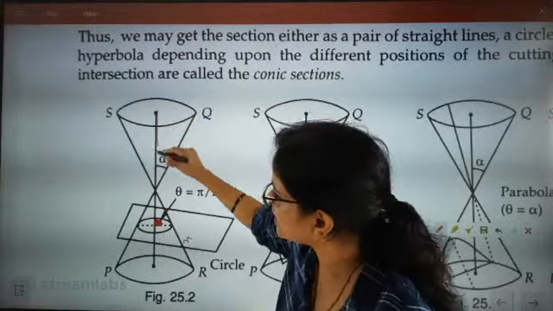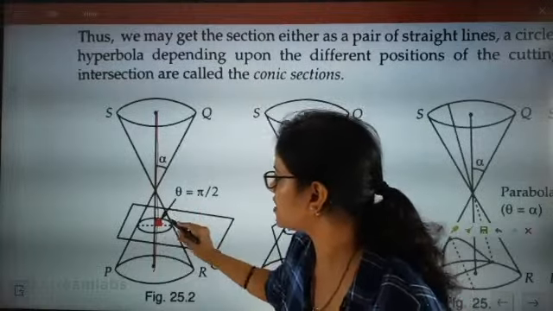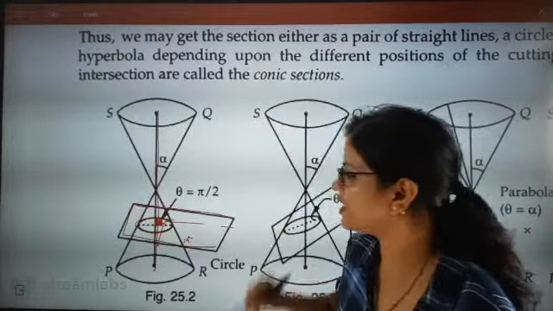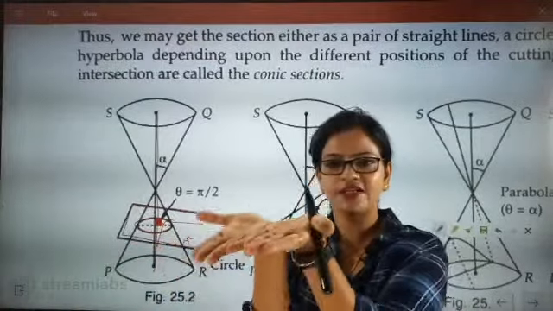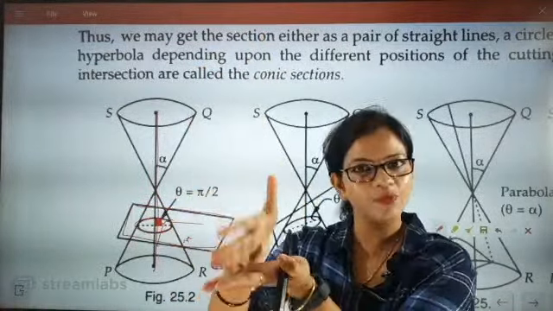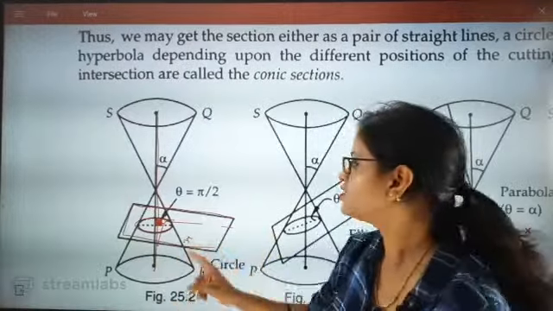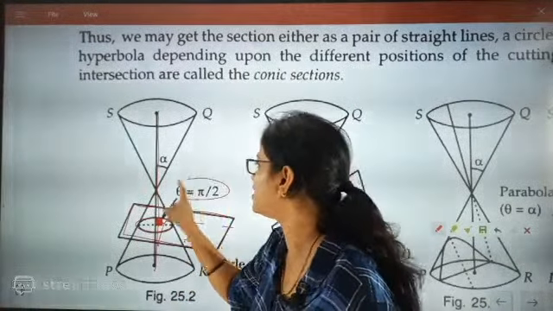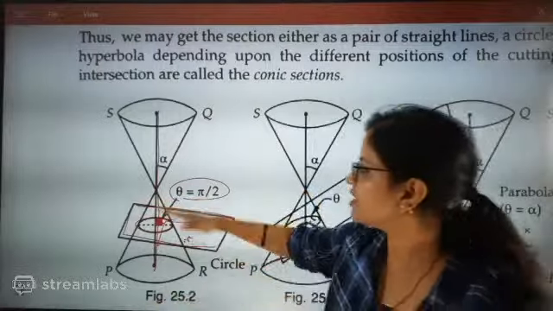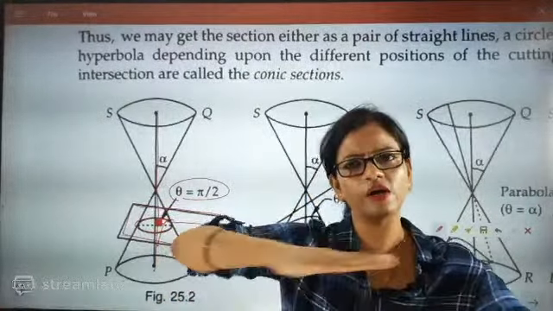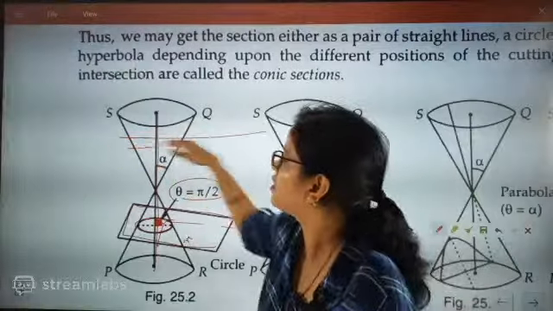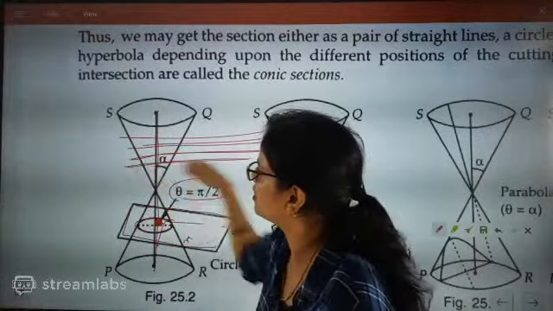From this center line, this is exactly the plane, a flat plane, and the center line is coming. They are both perpendicular to each other, beta. So theta, the inclination angle, is pi by 2. We are talking about only one plane right now, but how many planes can we draw? We can draw many planes here.